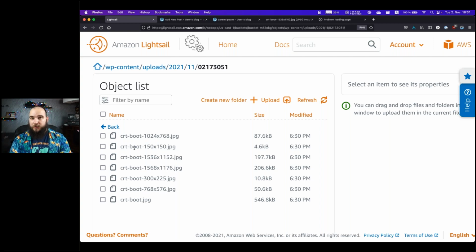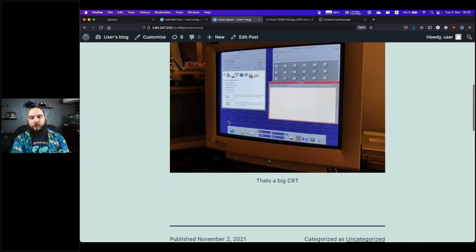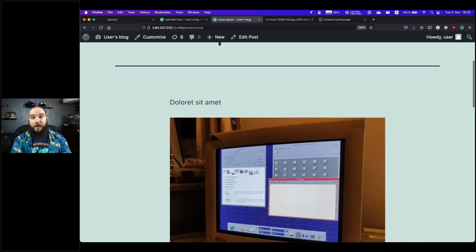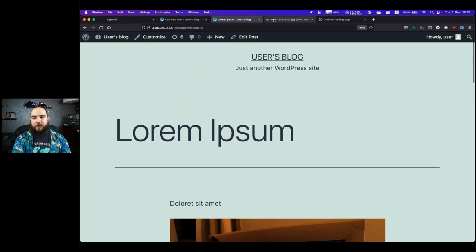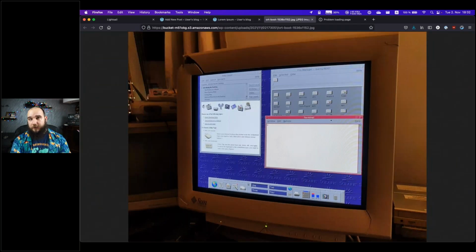But Amazon Lightsail Object Storage allows you to easily enable S3 object storage options for your WordPress instances on Amazon Lightsail. Just wonderful, super simple. Again, I didn't have to worry about any config files. I didn't have to go and dig into WordPress configuration. It took me 4 clicks to launch a WordPress instance. It took me, I think, 2 clicks to create a bucket, and that's it. Right now, when you write your wonderful blog posts about CRT monitors or whatnot, all of the files will be available directly in Amazon S3, or in this case, in Lightsail Object Storage.